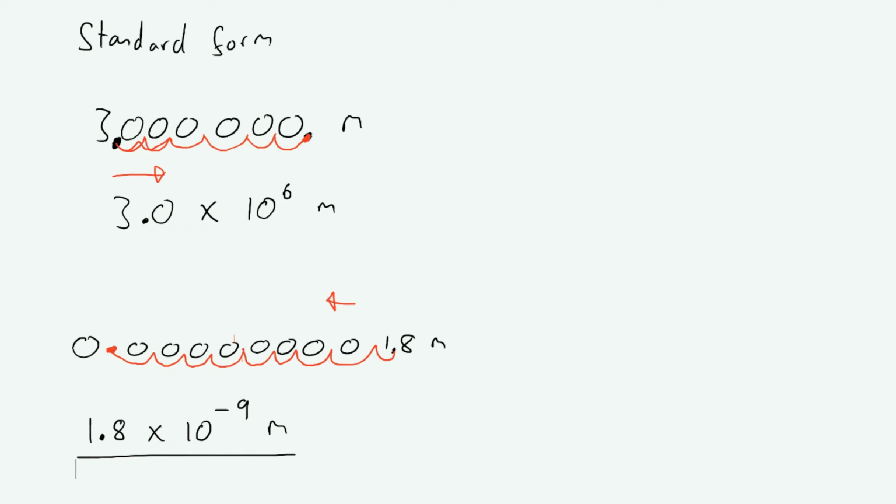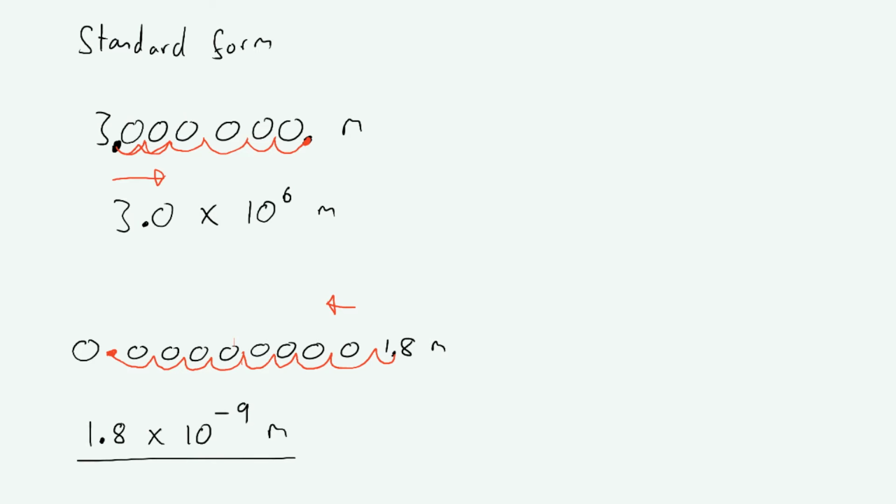All right, so let's have a look at a kind of question that you may see in an exam. So here we go. It says a mitochondrion has a diameter of 0.0031 millimeters. State the diameter of the mitochondrion in meters, leaving your answer in standard form. So there's two things here. You're going to have to convert the units, and you're going to have to use standard form. So please pause the video now and have a go at that, and then we'll go through it when you come back.